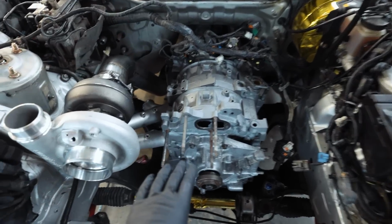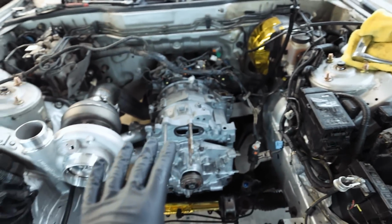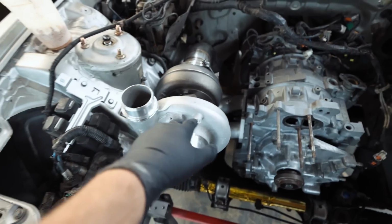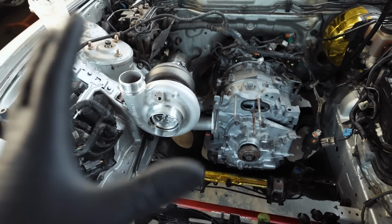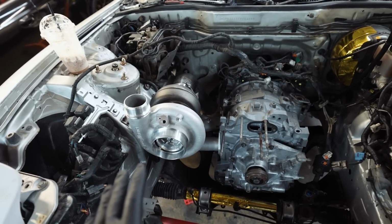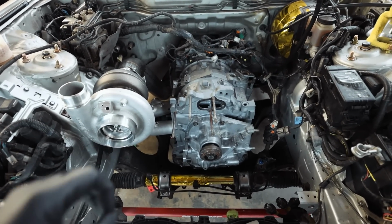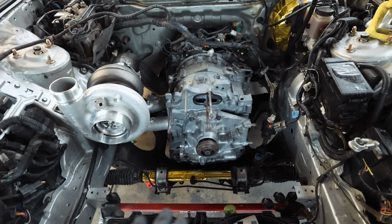So engine is in, the engine mounts are in. I put the turbo kit on just because obviously I wanted to see it. So I've got the downpipe fitted up, the turbo on there, the exhaust manifold on there. All the hot side components are going to get Cerakoted. These engines run incredibly hot, like very, very hot. So we're going to do everything we can to mitigate how much heat this engine sees.